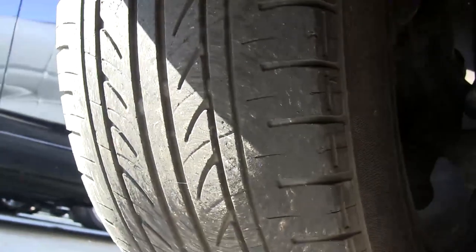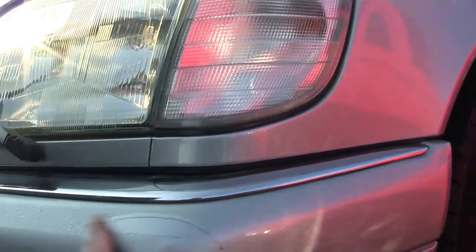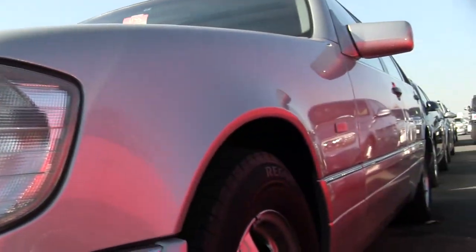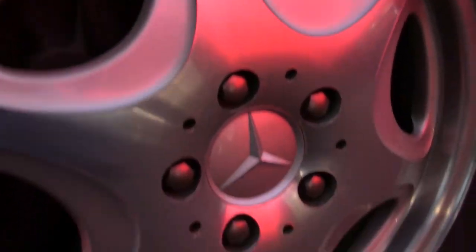Well, the suspension is all good in here. Tyres aren't too bad, got about 30% left. Ow! Bang my head. Right, now let's have a look around the side here. Front bumper's just got a little bit of a touch up there. But geez, that's nice. This is just water, a bit of moisture still from the overnight dew. Here we've got good alloy wheels, all unscratched. And in there you've got very nice disc brakes, 30-something thousand kilometres, and just this very small ridge on the edge of that disc. So that's good.